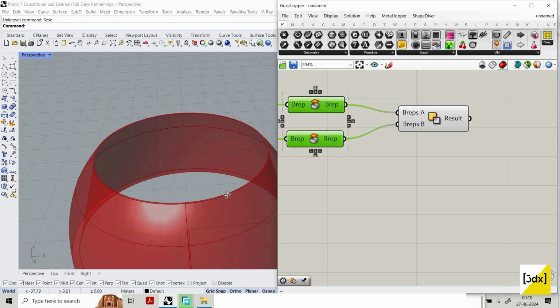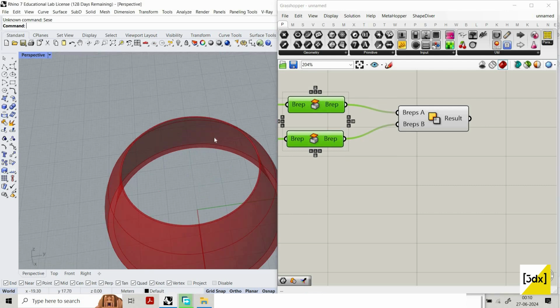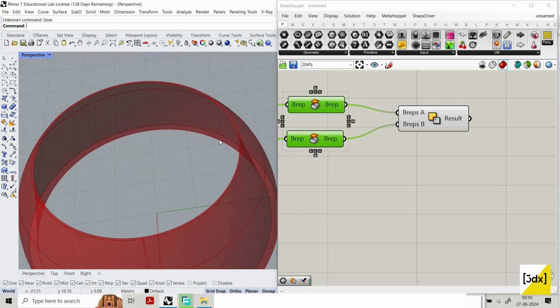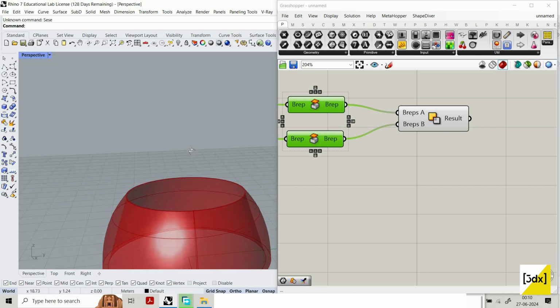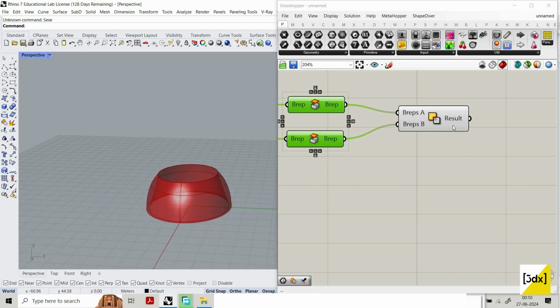So when I create it, you get this shape, where the inner is a kind of cylinder which is smaller at the top and bigger at the bottom, and the outer is a proper dome structure curve. This is what I required, so I created this.